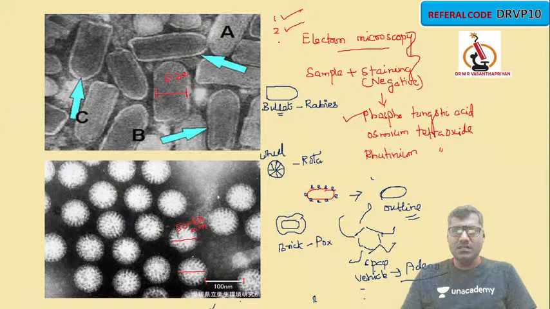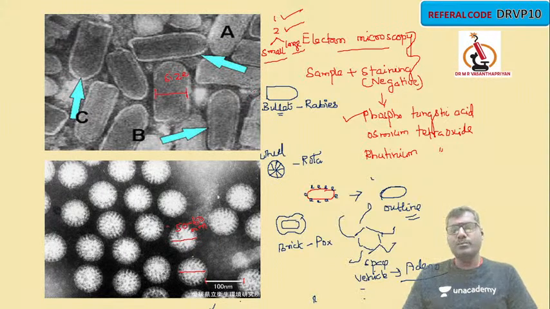So depending on the size, we can classify: either the virus is a smaller one or a larger one. We can categorize the viruses mainly by electron microscopy, because the other methods are not suitable for demonstrating the size. Only the microscopic method can be used for demonstrating the size of any microbial agent. In electron microscopy especially, we do the viral size measurement. After the size we can say whether it is smaller or larger. Now coming to the third point.